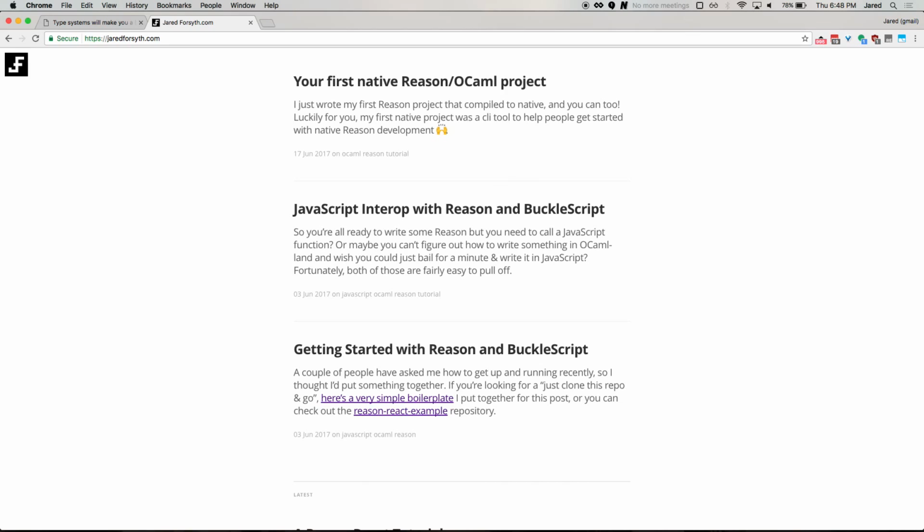I think Reason is really attractive to people who are writing JavaScript using Flow and are unsatisfied with JavaScript's runtime semantics.